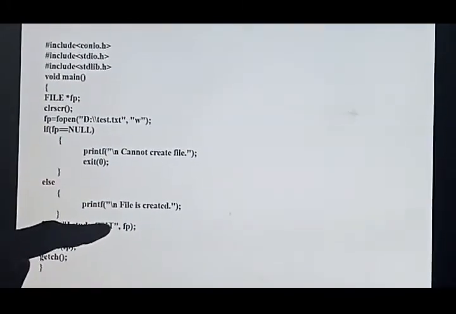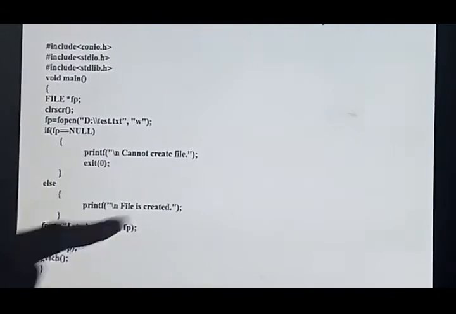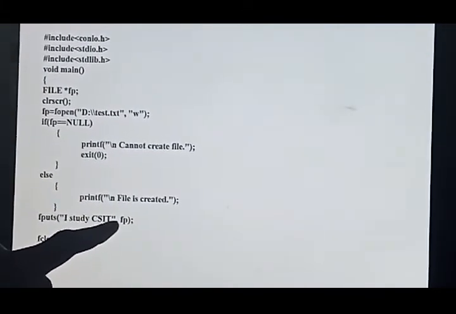After the file is opened in append mode, the file pointer will come to the end of the string we have written. Previously we have written "I study CSIT". As the file is opened in append mode in that program, the file pointer will point next to this T, and after that it writes "in CAB", and that will be stored in the same file. So this is the thing called append mode.